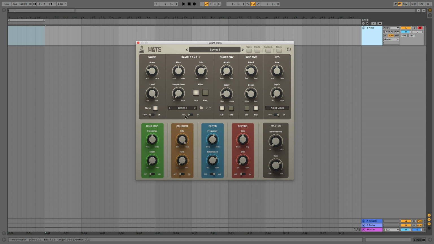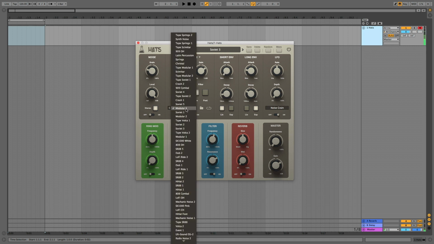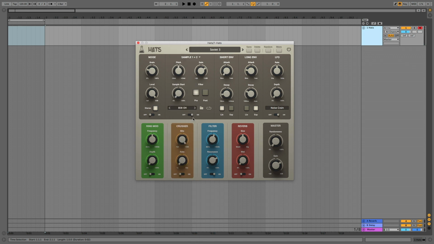If you get tired of the noise, you could go for some samples instead and choose some different samples. There's a whole bunch here. In fact, there's tons, including, of course, your 808 sounds, which come in so handy if you're making trap. And of course, there are some effects as well. Let's have a play with these. Really crunch things up in an insane way if you really desire. We might as well turn that on. Oh yeah, there you go, weirdness.